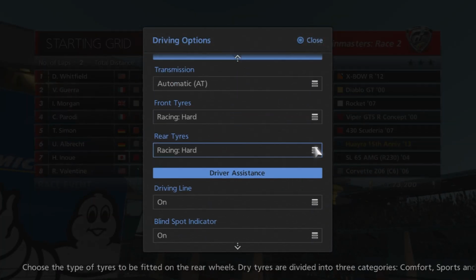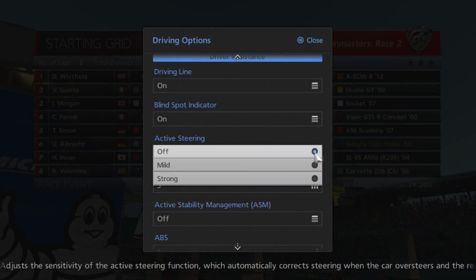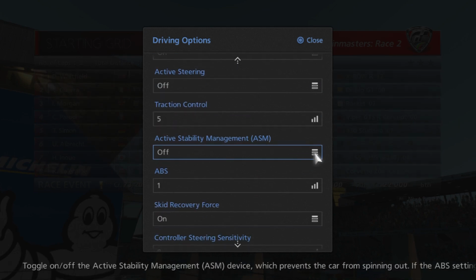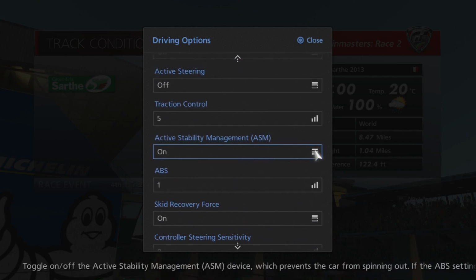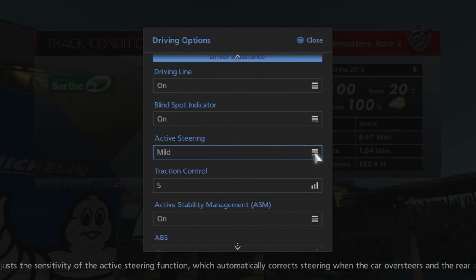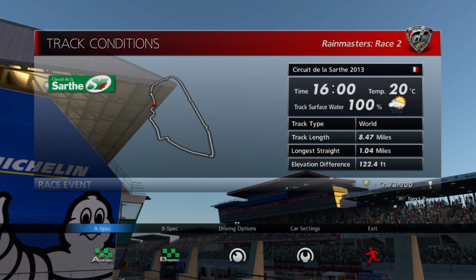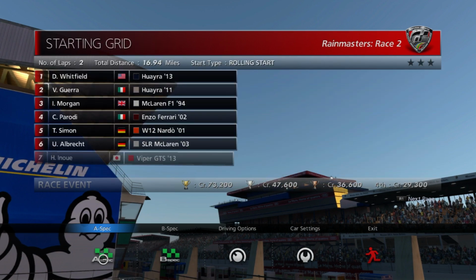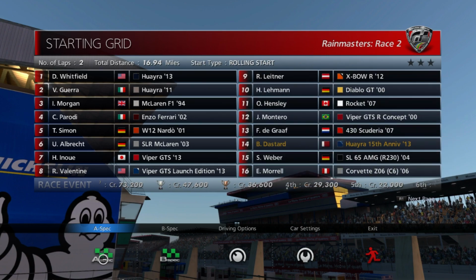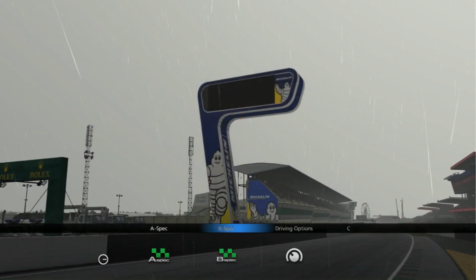Here we go. I can only have racing tyres apparently. Active, what is active steering? It's off. Okay, putting it on. Duh. We're putting active steering on mild. I think that might help. I think that might be something that helps you steer. If that's what it is and I don't like it, I'm going to turn it off. But I think that's what it is. But yeah, there was people in the Carrara that were just way ahead. It was like the McLaren F1 and the 2 Carraras were just gone completely.